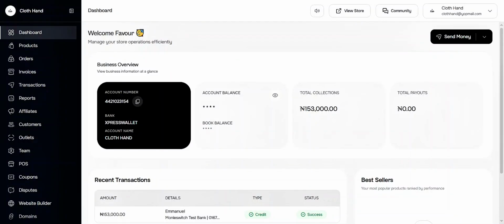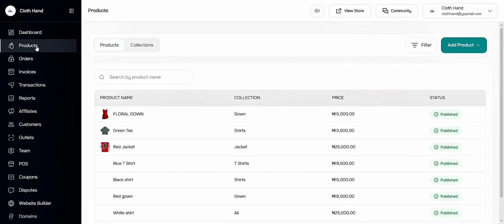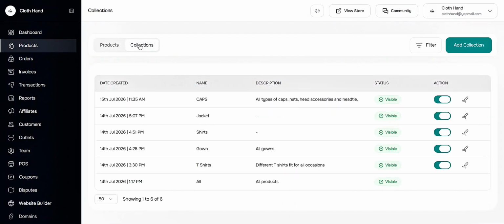I am Sandra from Makesales, and today I'll be taking a quick guide on how to create a product collection. Now, once you have logged into your account, on the left hand side of your screen, you navigate to the product tab and then you click on it. Once you click on it, a page is displayed like this, and on the upper part of your screen, you get to see products and collection. We would like to create a collection, so you click on the Create Collection tab.